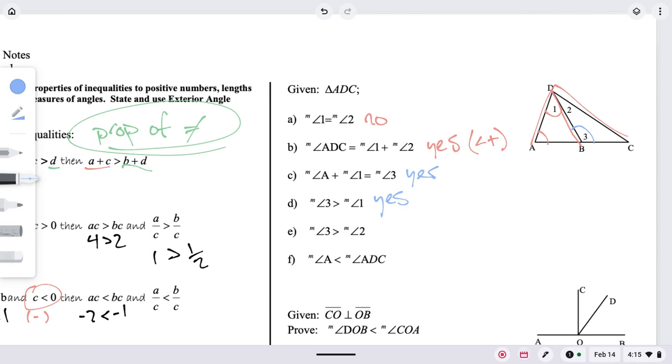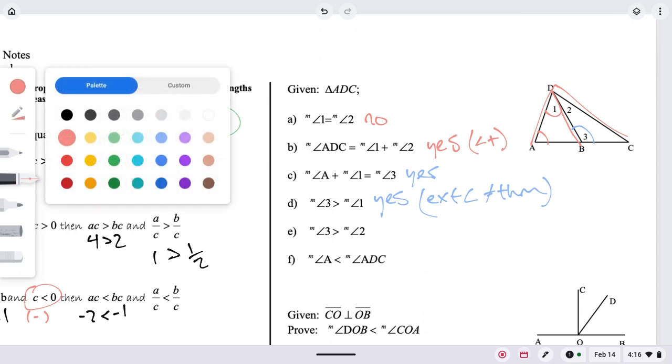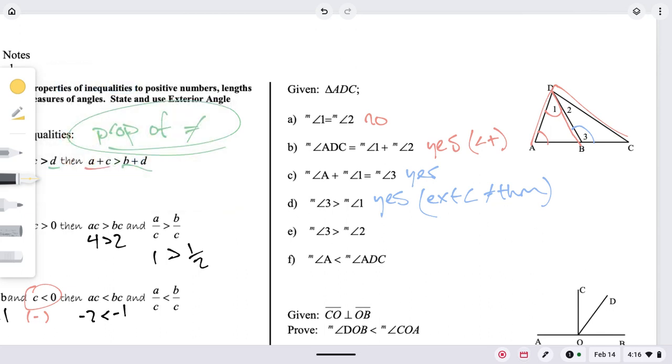Now, the exterior angle inequality theorem is actually what goes with that D example. C is just the old theorem where the exterior angle equals the sum of the two remote interior angles. So this is just an angle addition / old theorem that we had, but D, that's our new thing, right? And then we go to E there. Can't get this thing to work. And 3 is bigger than 2, that's what it's saying.